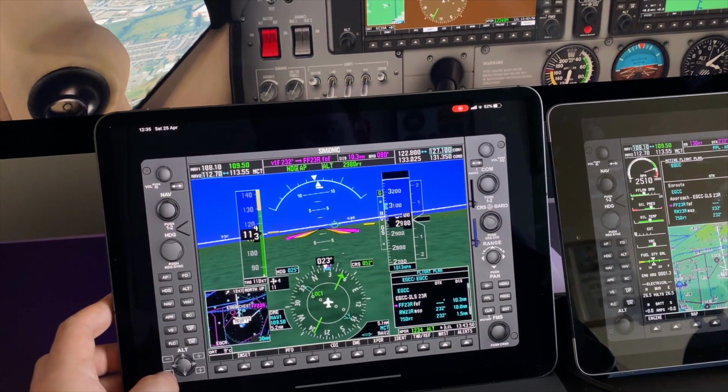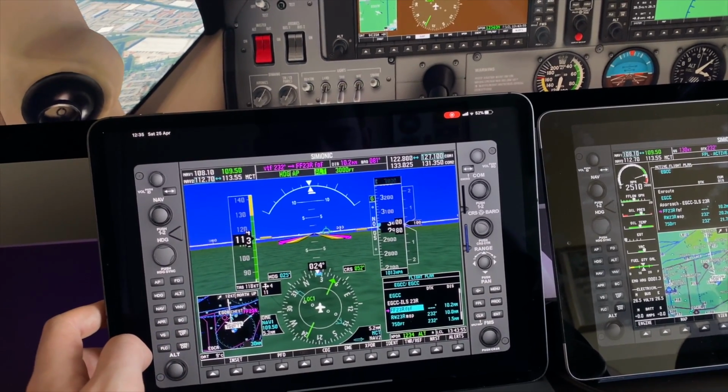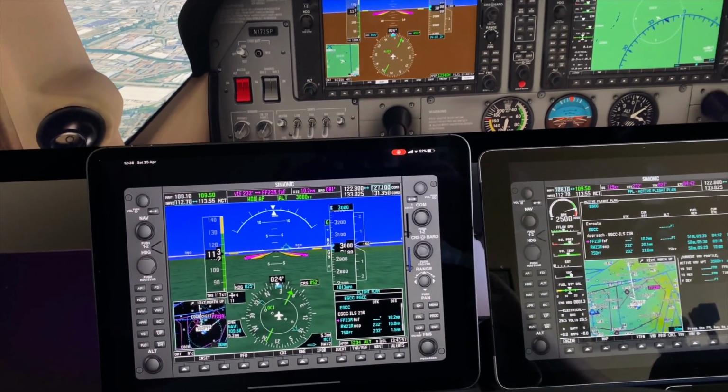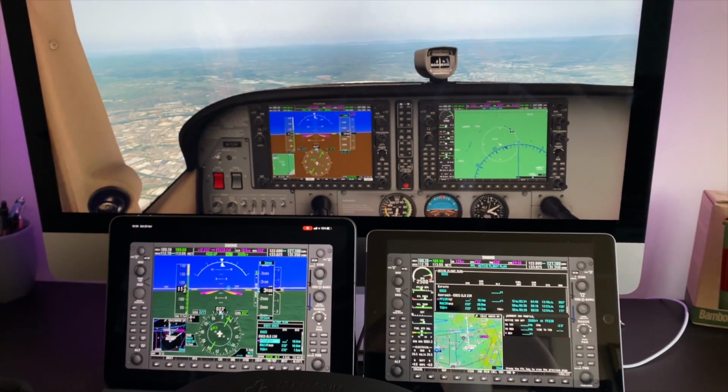You don't. This is nice to have, but you'll find when you're training, a lot of the time your scan is focused on the primary flight display. These apps aren't too expensive at all, and I'd highly recommend them. It makes it a much more immersive flying experience on the simulator.